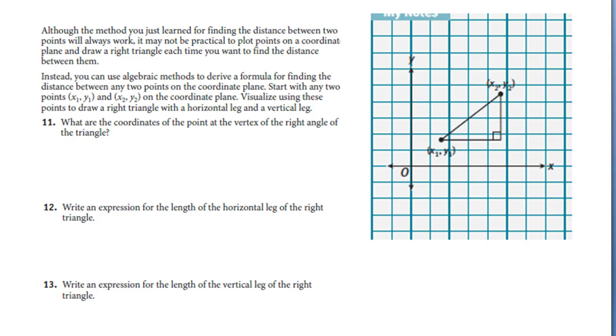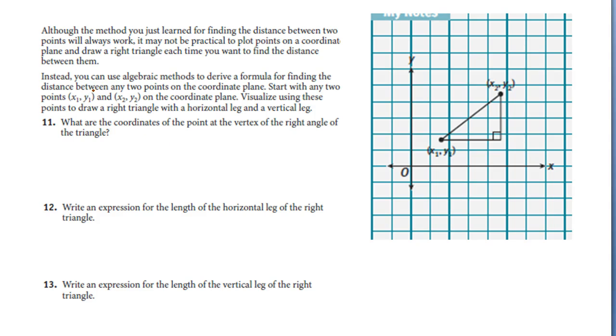Although the method you just learned for finding the distance between 2 points will always work, it may not be practical to plot points on a coordinate plane and draw a right triangle each time you want to find distance. Maybe the dots are just so far apart that there's no way to graph it easily on paper. Instead, you can use algebraic methods to derive a formula for finding the distance between any 2 points. Start with any 2 points.